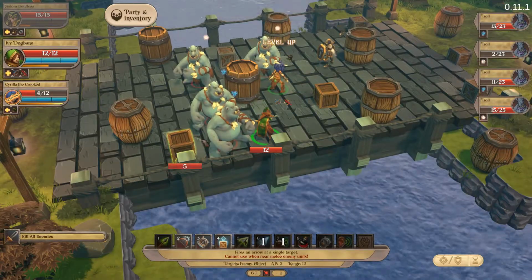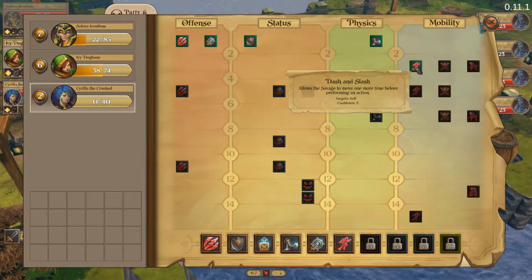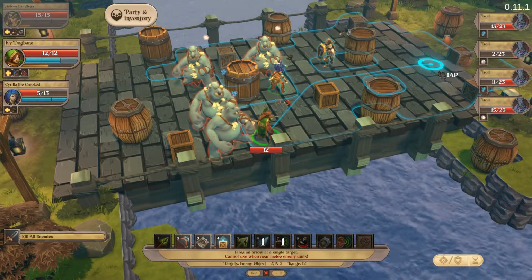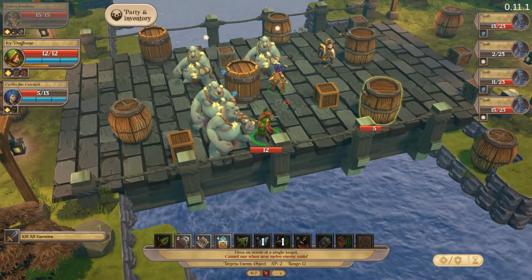Solara kicks, triggers the attack of opportunity from the savage. The savage has managed to level up, so I now get my slash and dash. This could be important, although it might not be. Depends on how things go. And now, what do I do next?